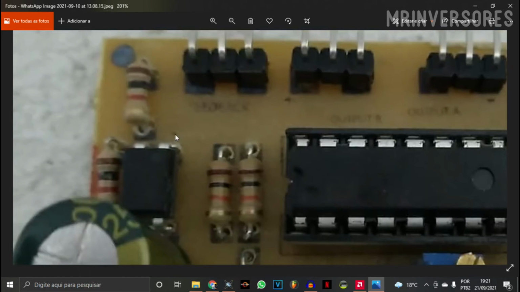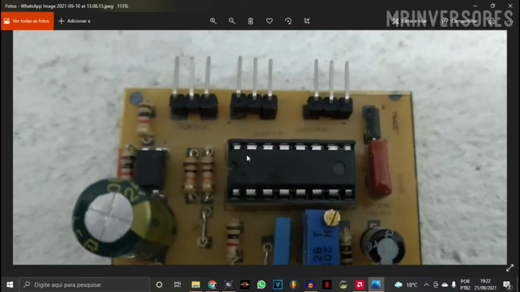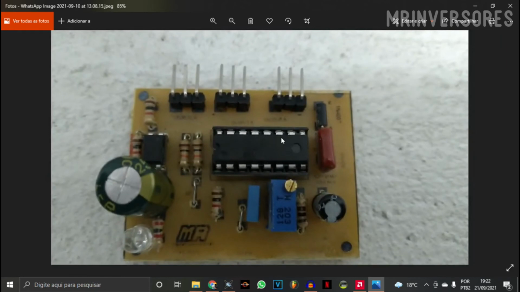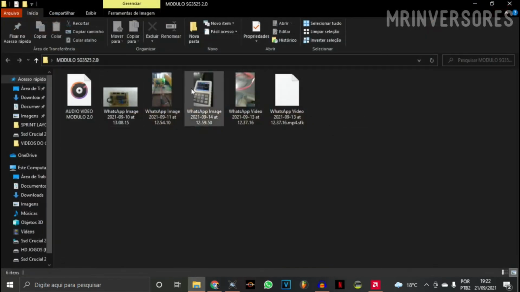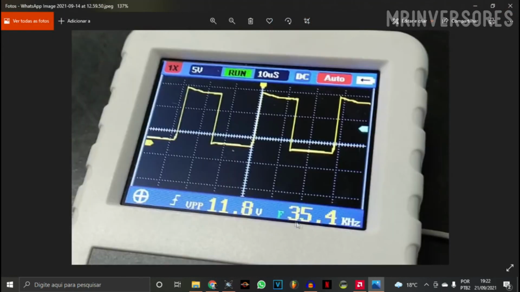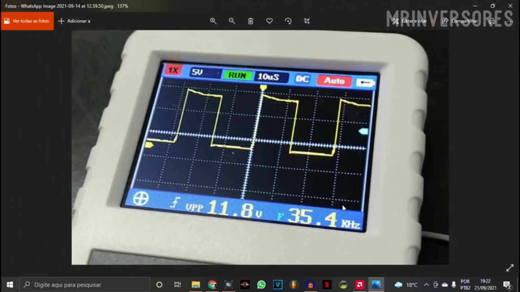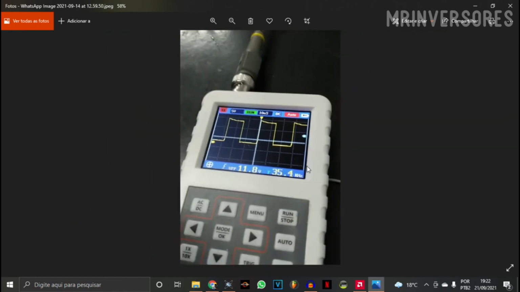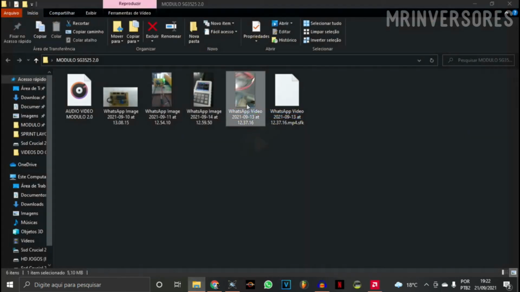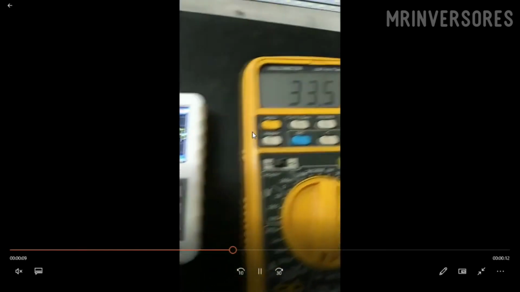The polarity inversion protection diode here, in case something happens, so that it can protect the IC, because here in my city it is 8 reais, it is very expensive. Here the two jumpers, unfortunately there was no way to avoid jumpers, it happens, right? Here is the picture of the waveform, square wave, and here, the frequency of 35 kHz, okay? So you can make a 35 kHz inverter and normally, increasing the frequency, if I'm not mistaken, it has reached 100 kHz, very good indeed. And here the video he recorded at his work, I'm going to pause here and you will see the module working perfectly on the breadboard, and there is the frequency of 33.4 kHz, so the module is nailed there working perfectly.